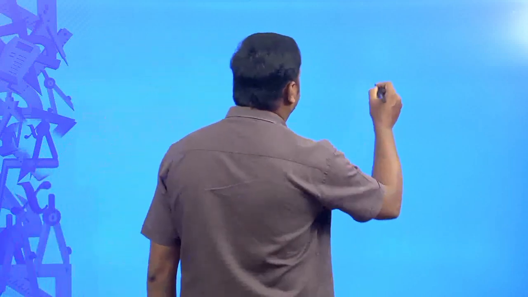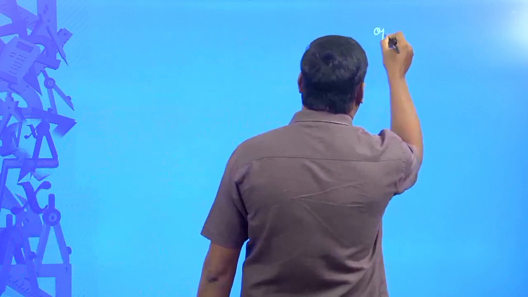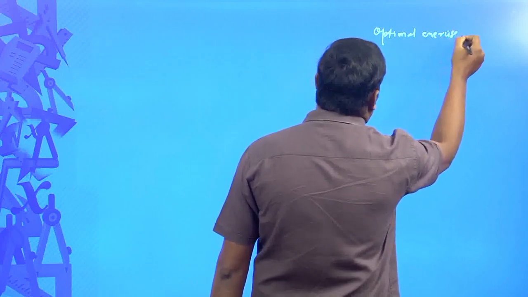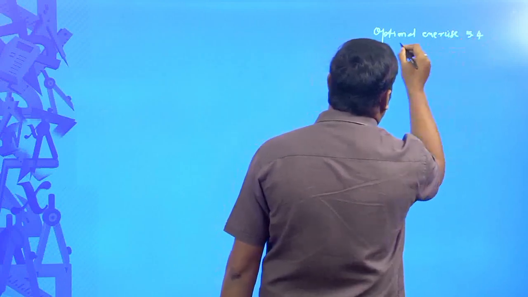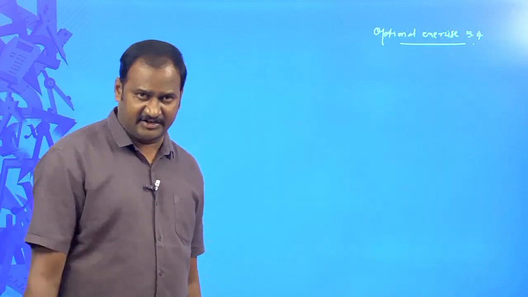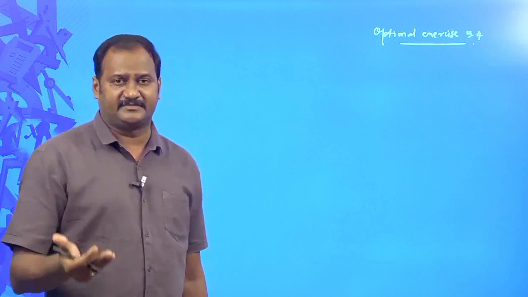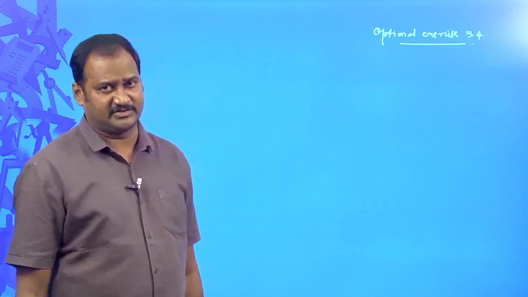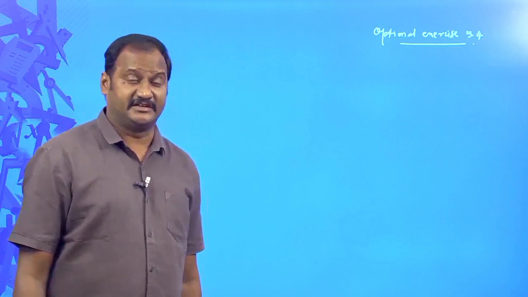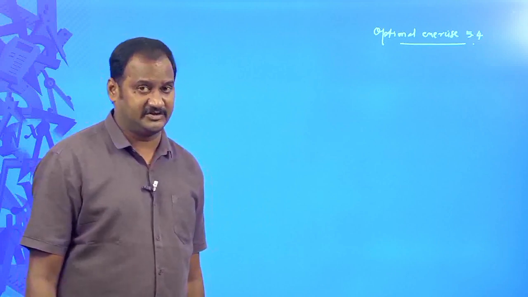So, let us try to understand the problems. Now, exclusively we are going to do the optional exercise, that is 5.4 of arithmetic progressions. I will write that here, this is optional exercise 5.4. I am not going to copy the problems on the board, anyway they are available in the textbook. I will just read them and then answer those problems on the board. Please concentrate because these are very important and interesting problems, and there are many real life applications in these problems also.